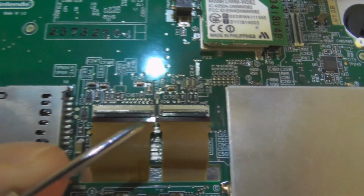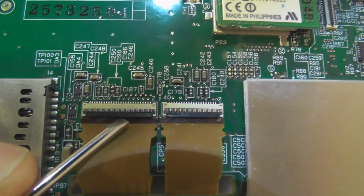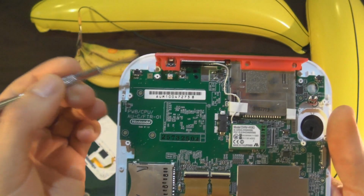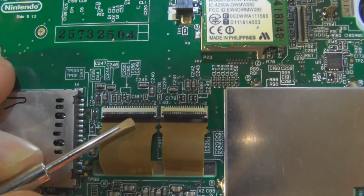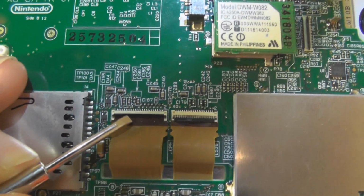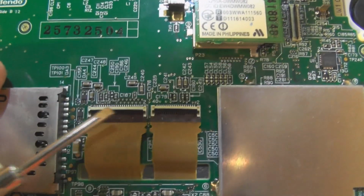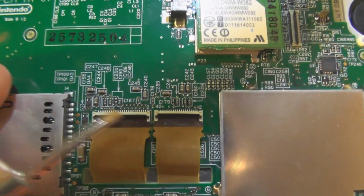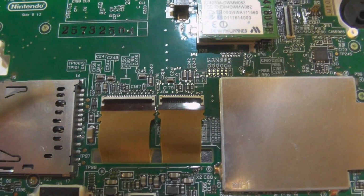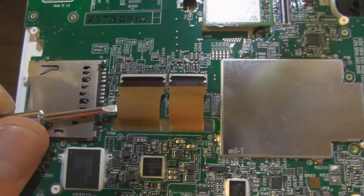So instead of getting my massive fingers in the way, we'll use this little screwdriver just so you can see what's happening. So these black ones, again with the shoulder buttons pointing away, you come in. Preferably use your fingernails for this, because I wouldn't like to think you break them. They don't need much force, but yeah, you just flip them up and over. So that's up and over, and then these should just pop out.